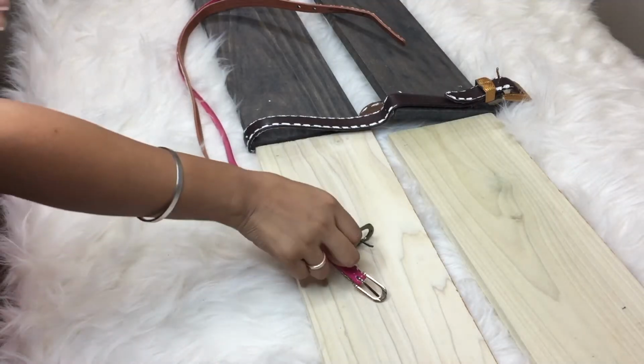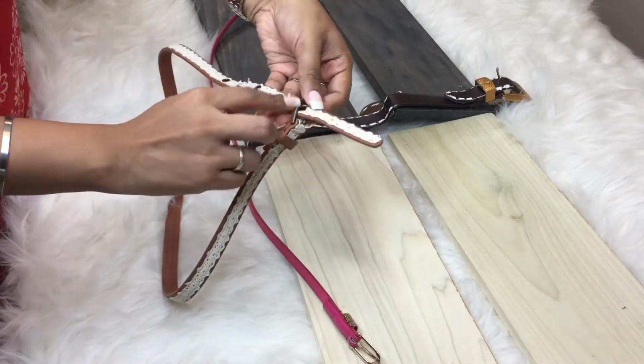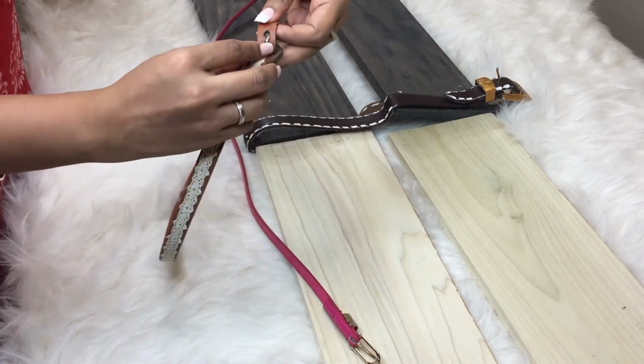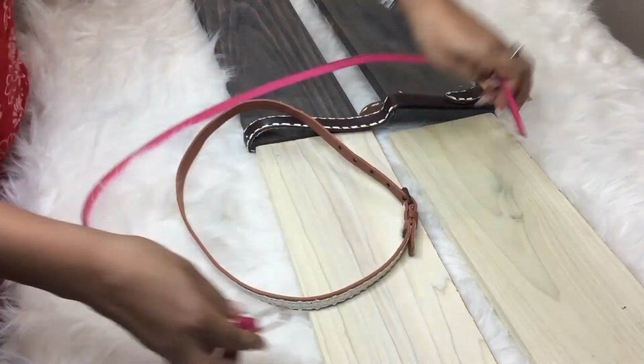These two belts you are seeing here do not fit the criteria I mentioned before. They are only for demonstrating the procedure to you all. First, buckle up the belt at its last hole so as to get the maximum range for use.